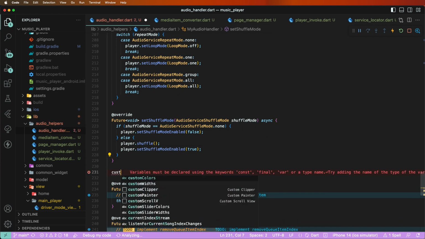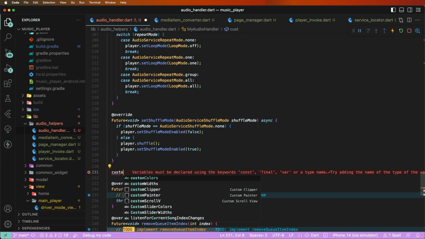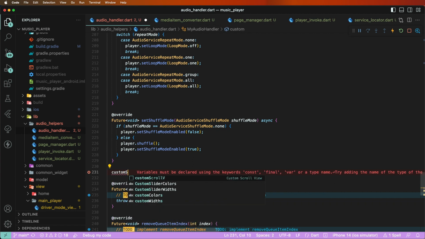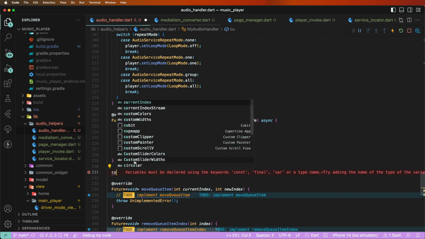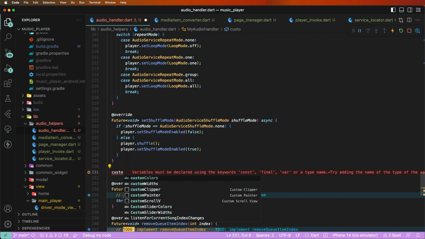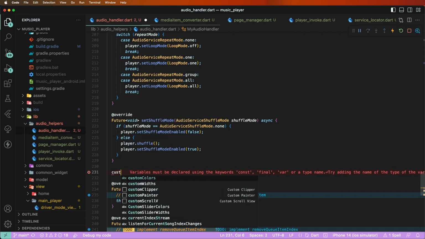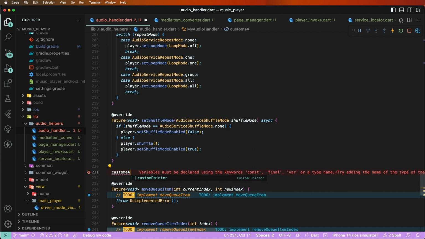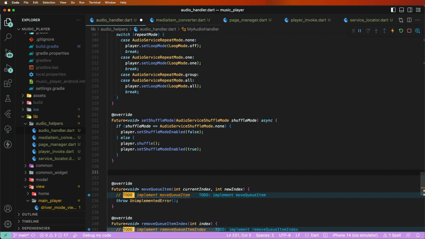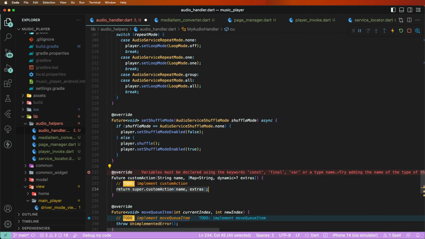the custom actions. Here so need to use here the custom actions.